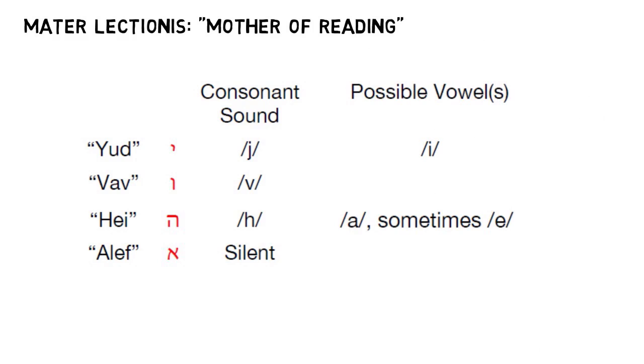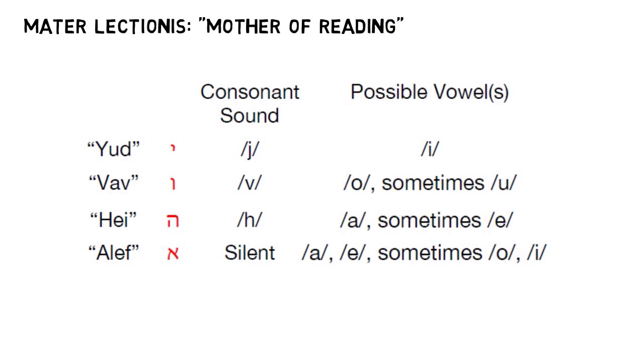It's more unpredictable than yud. Vav in the middle of a word is usually o, sometimes u, and not that frequently it's used as a consonant v. And then comes the almost useless category. That would be final aleph, which is often a or e, and sometimes o or e. It's honestly not telling you much of anything.